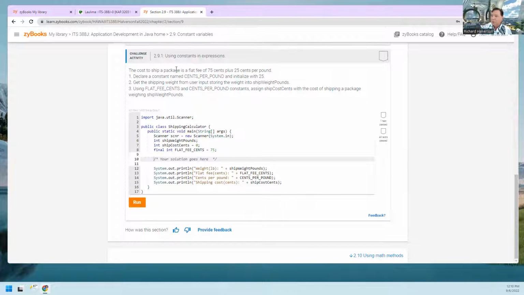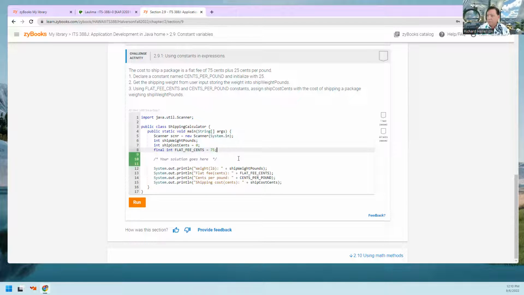What is this? The cost to ship a package is a flat fee of 75 cents plus 25 cents per pound. Declare a constant named cents per pound. Oh, is that what I'm supposed to do? I'm supposed to declare this variable, and it's going to be an integer, I guess.